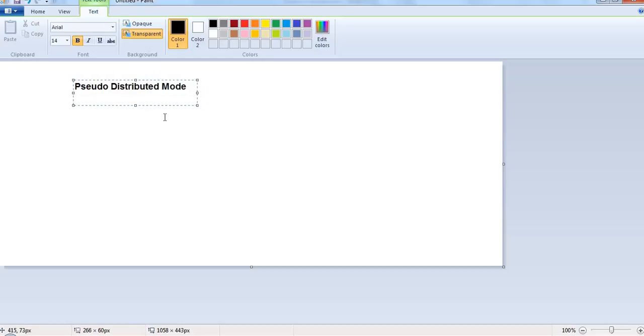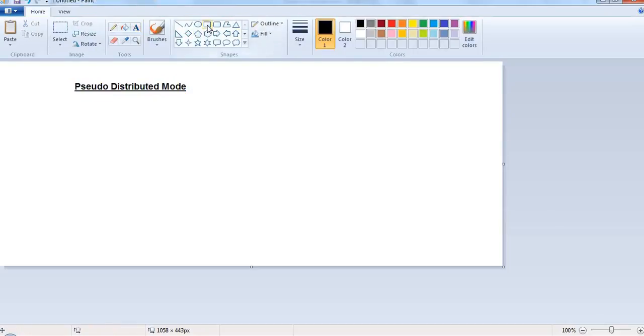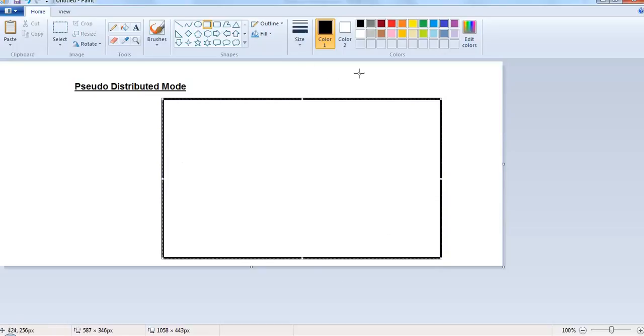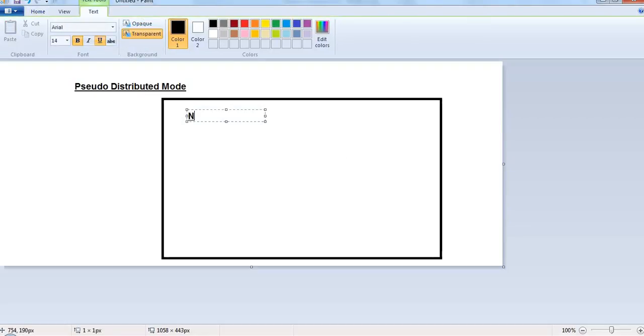So this is our pseudo distributed mode. What is pseudo? Pseudo means something which is not real. We are trying to make it so. Here also we have one instance, which is your virtual machine, your VM. But here also all the daemons will be there.